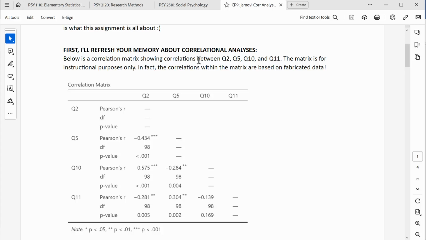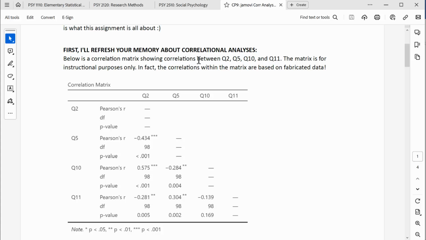And then finally, as we review some output from this correlation matrix, we see that the p-value is less than 0.001. This p-value, this probability value, is less than 0.05 or 5%. So the correlation between question 2 and question 10 is statistically significant. Remember, the null hypothesis for a correlational analysis states that there is no relationship between the two variables.